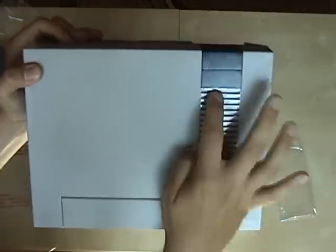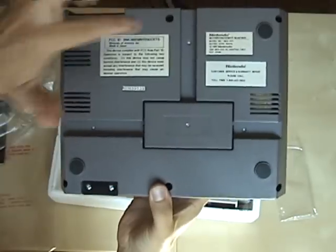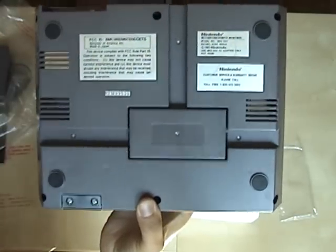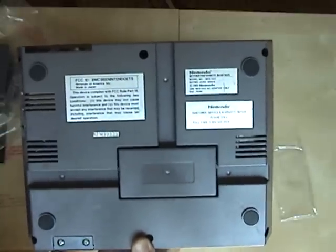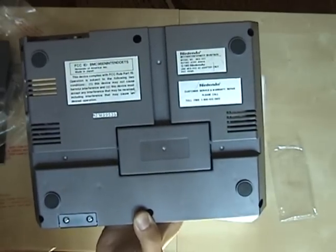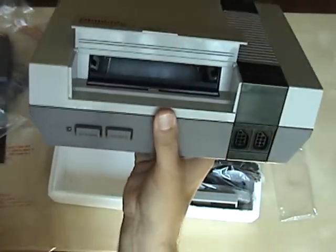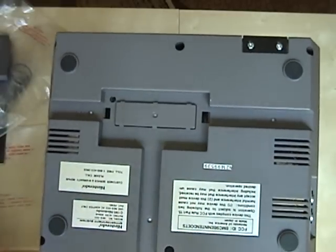Top was flat with some vents, which would become very problematic, and I'll explain that when we talk about the Super Nintendo Entertainment System. And then on the bottom, kind of an interesting design. Got some cutouts here. Kind of makes you think that this was meant to sit on top of something, an add-on or peripheral. In Japan, the Famicom got a disk system and a modem, and all those things interfaced with the cartridge slot. Well, obviously those same things couldn't interface with this cartridge slot because it was so far in the system. So instead, what Nintendo did was they put a port on the bottom, removed this plastic cover.